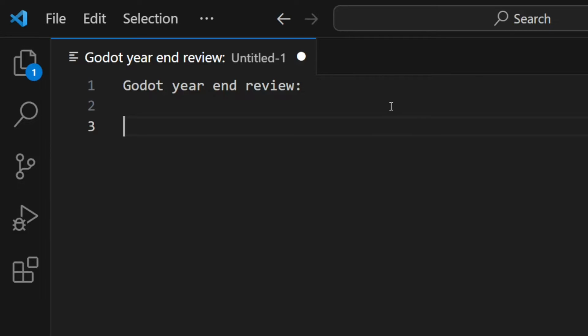So for this New Year's, Patrick and I thought that we'd do a year-end review for Godot. We've been working with Godot for 3 months or so, and we decided we'd throw out our opinions as we were once, and still are, professional Unity devs. So we wanted to talk about what we like about Godot and where we think Godot could use improvement.